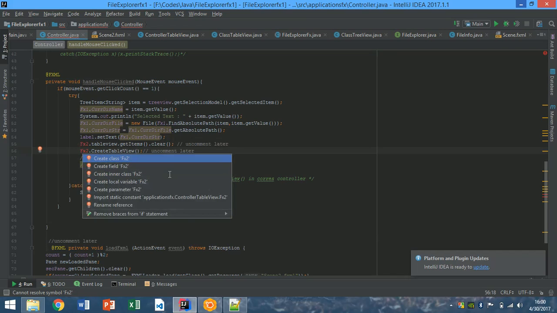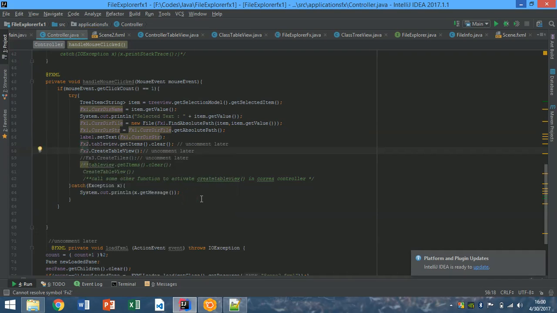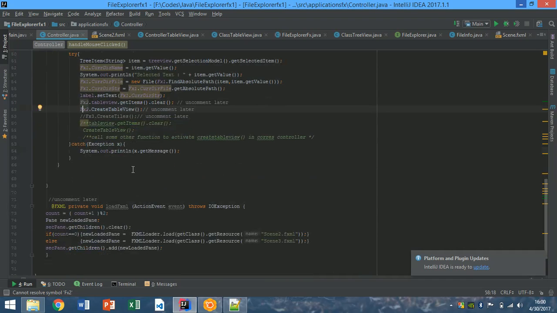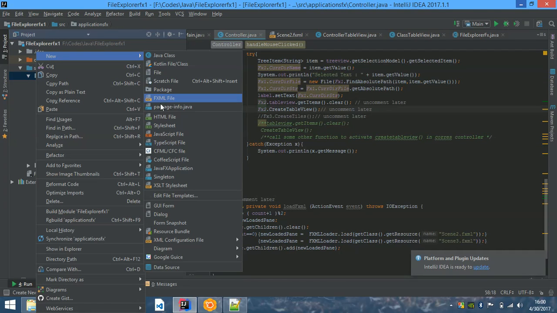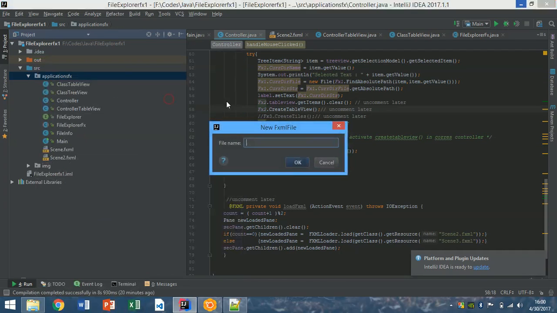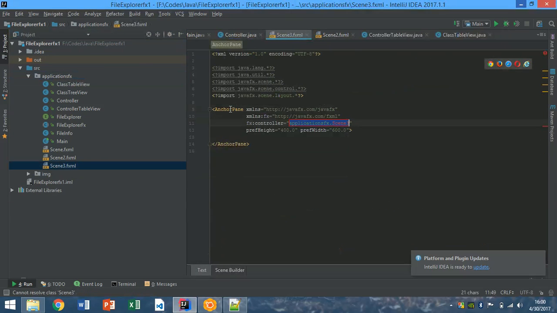Alt enter. Yeah, select this import static constant. Save it. And okay, I still don't have this scene3 fxml, so we'll get an error for that. That's why a new fxml, scene3. Okay.